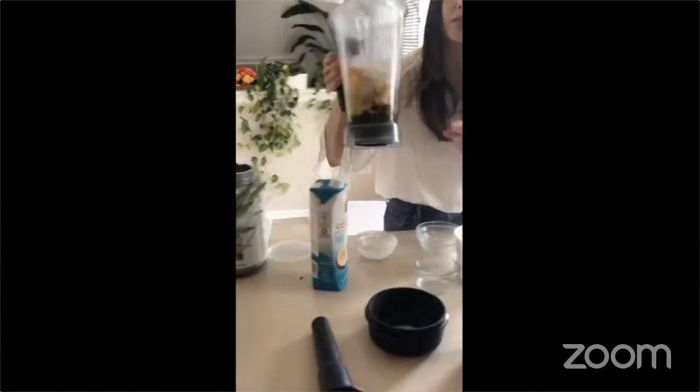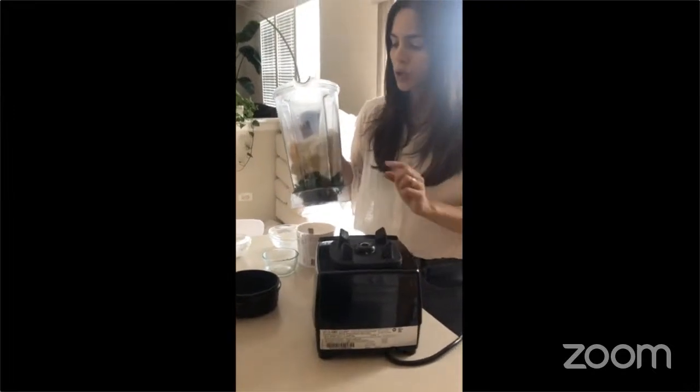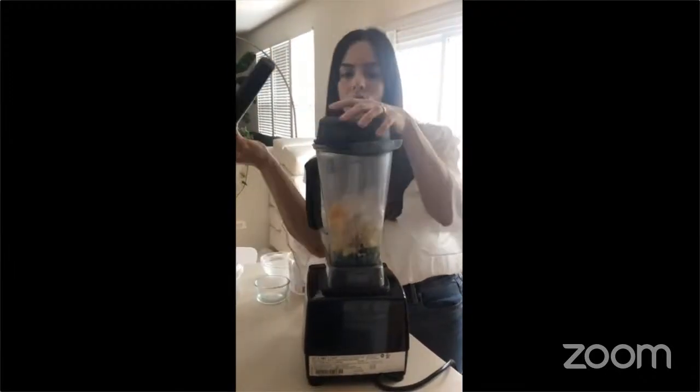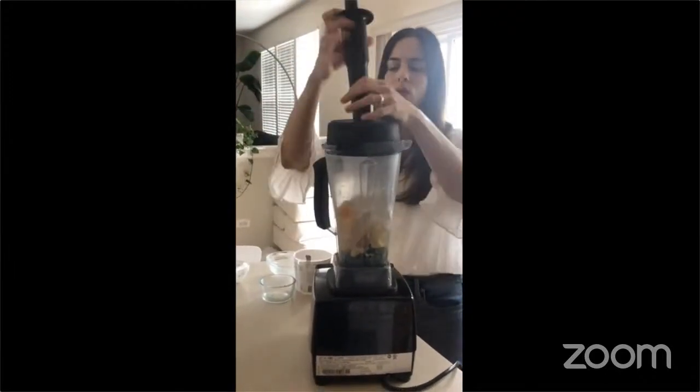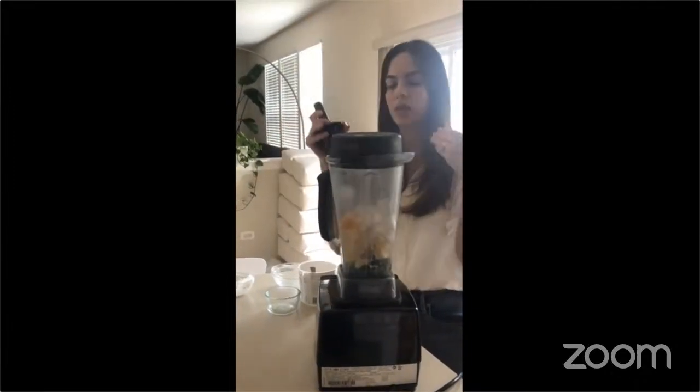I am using a Vitamix blender because it's very powerful, but if you don't have one, you're going to have to stop in the middle of the blending and scrape the sides, and then keep blending, and stop and scrape, and keep blending. With the Vitamix, I'm just going to use the stamper, I think is what it's called, and I'm going to constantly be pushing everything down until it's all blended.